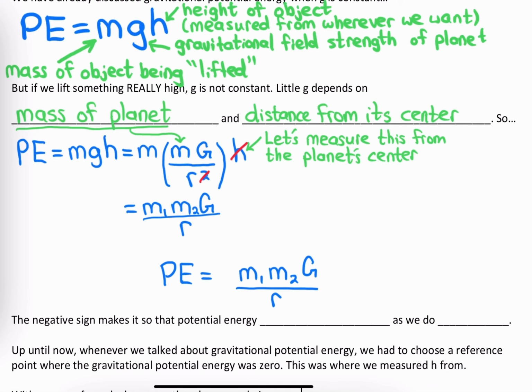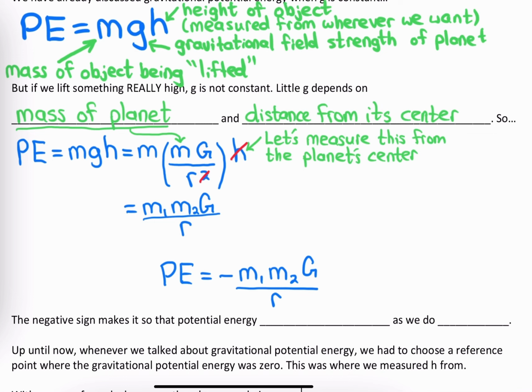I could do a lot of work. I could put a lot of effort transferring energy to this object. As I lift it up and up and up, energy leaves me and goes to the object. But then if I end up with less energy in the object than I started with, it looks like I'm destroying energy, like energy is leaving the universe somehow. And we absolutely cannot break the law of conservation of energy. So to make our new formula respect that, we're going to throw a negative sign right in front of it.